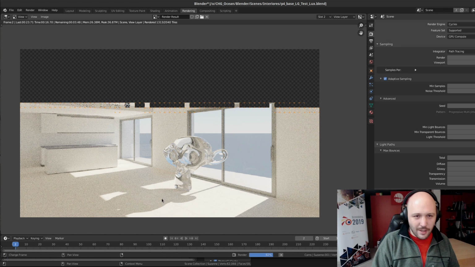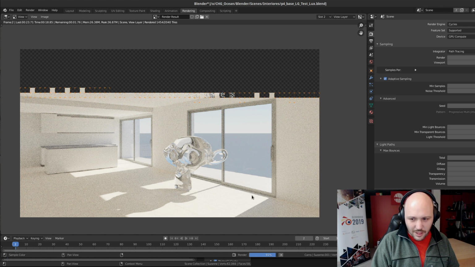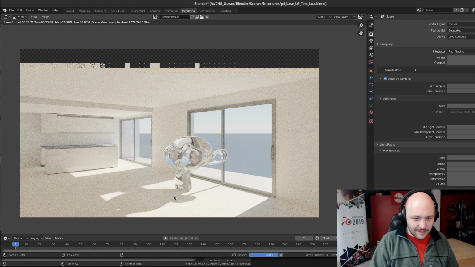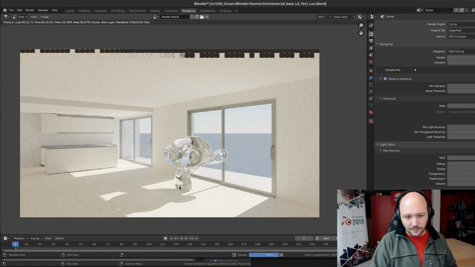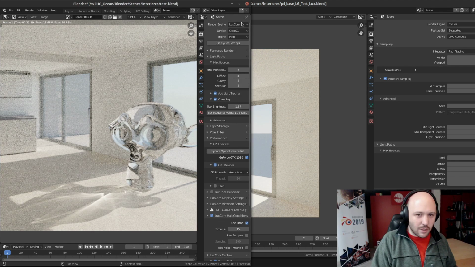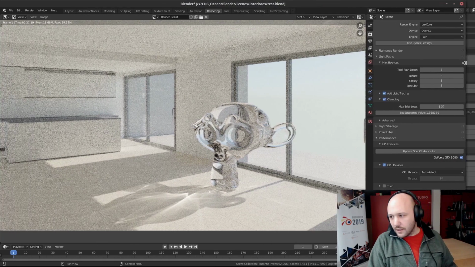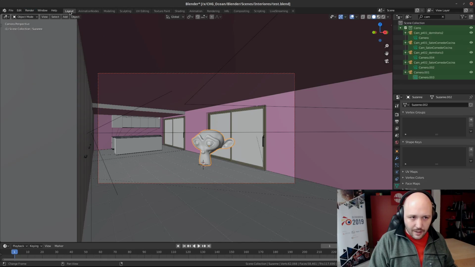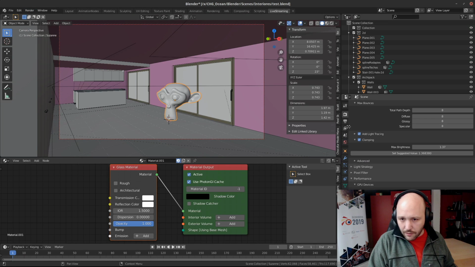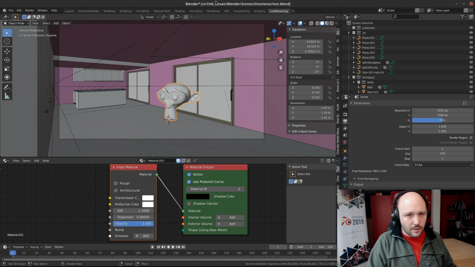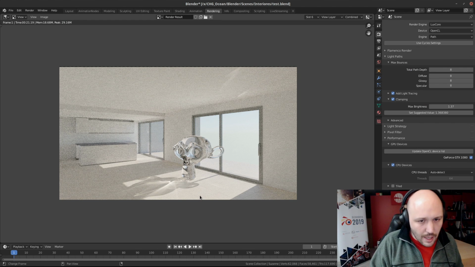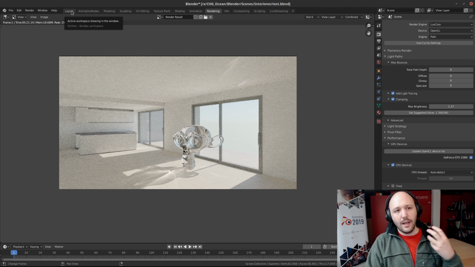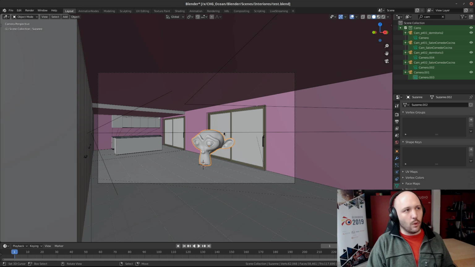But this is what happens if I enable the clamping to this value. The small effect of caustics we had here is lost in Cycles. It's a pity, but we don't have good caustics in Cycles for the time. So we can go here, and let me remove, because it seems I have some region. It's small, but I have some region.